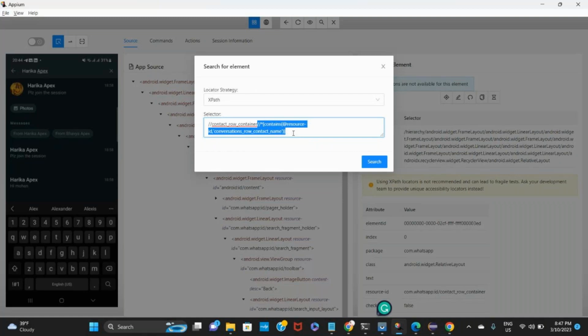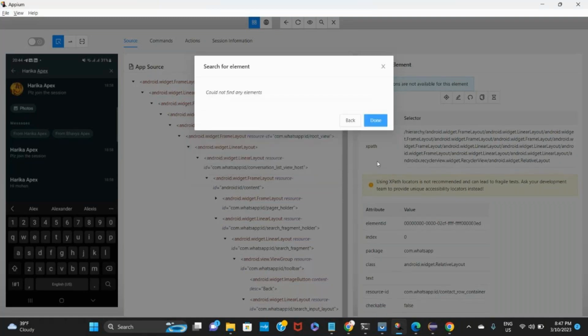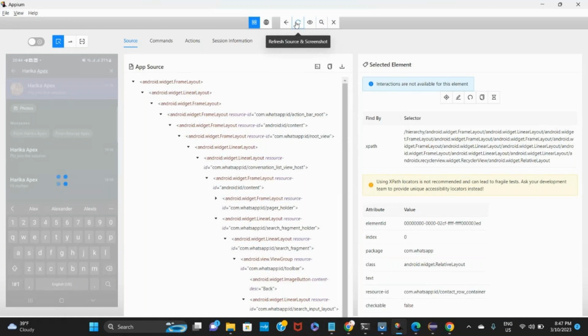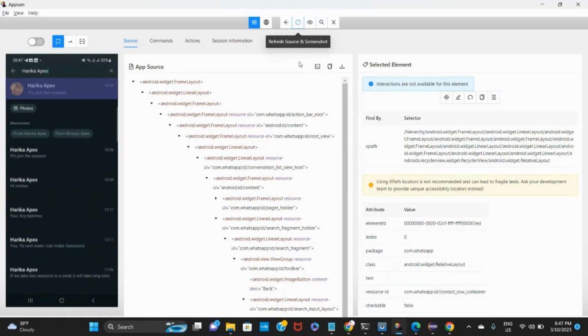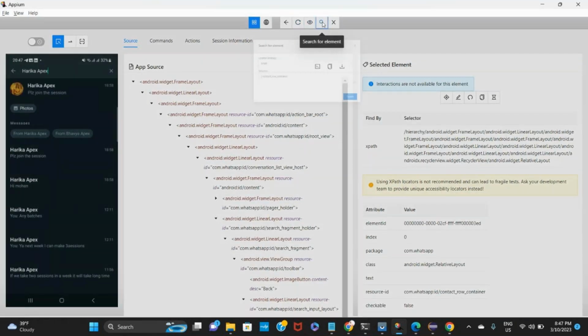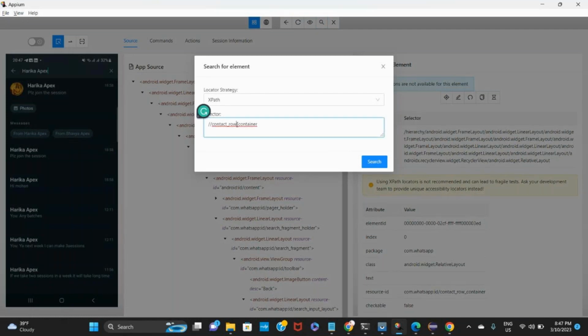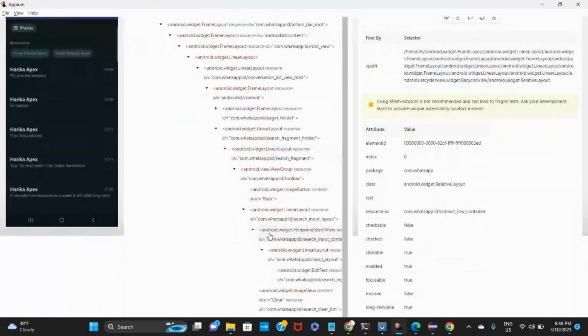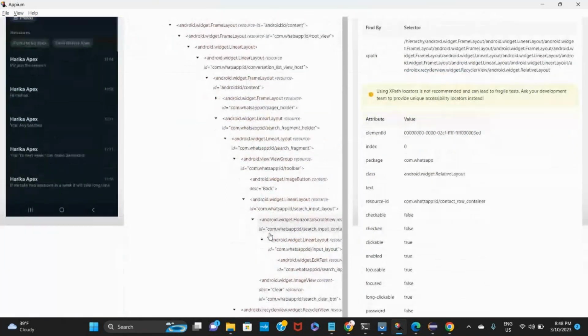Control X. Search. Can we check the index? Do we need to see if index works? Index 0. Is that contact row container only? Don't you need to give the whole thing, com.whatsapp? Oh, you're not giving the resource ID.